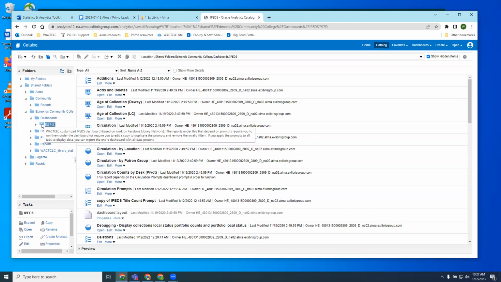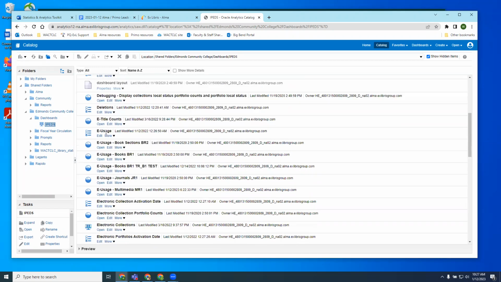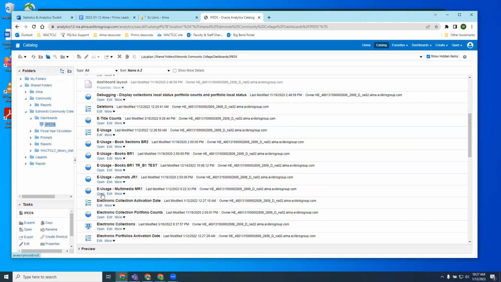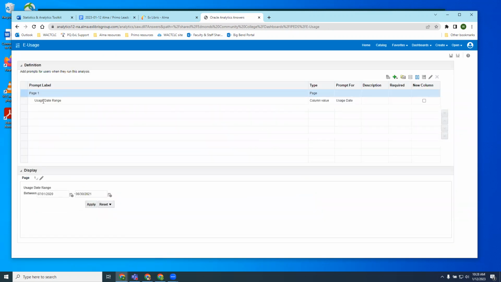Okay, so this is the one we want to open. And the usage. That's the analysis. Okay. So you can update that. That's the prompt.